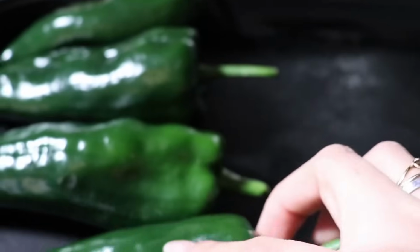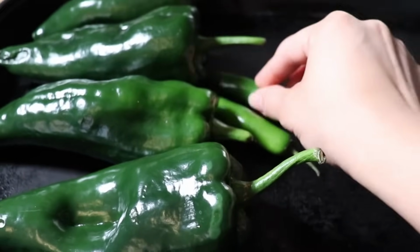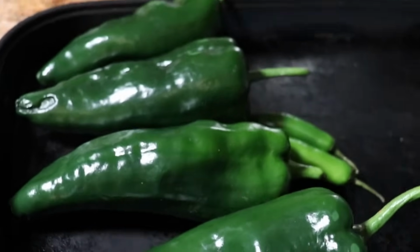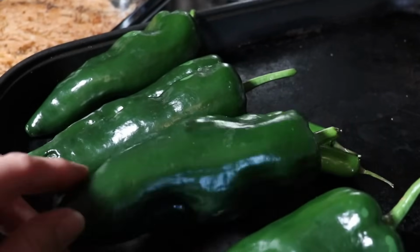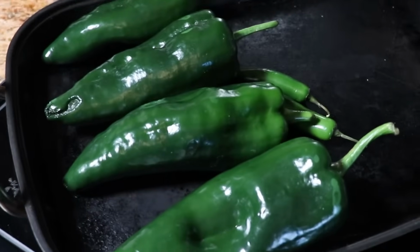So just put them on your comal, or if you have a pan, we're gonna roast them there. So just make sure you're keeping an eye on them, and then turn them when it's time to turn them, okay? And then I'll be back.